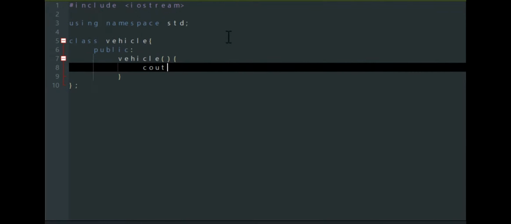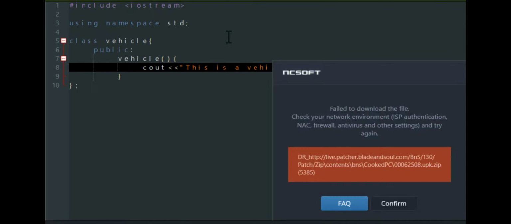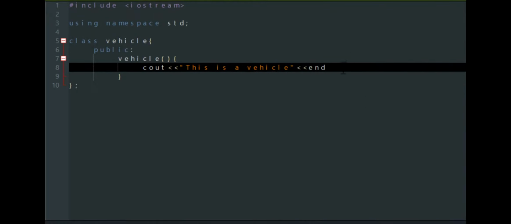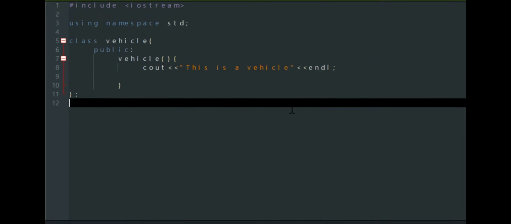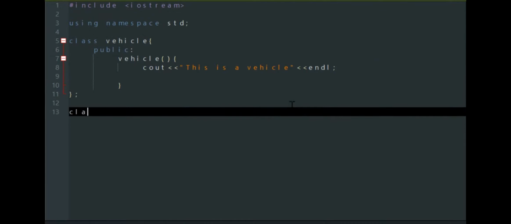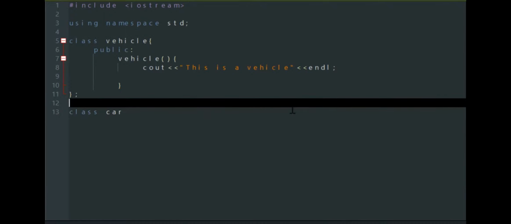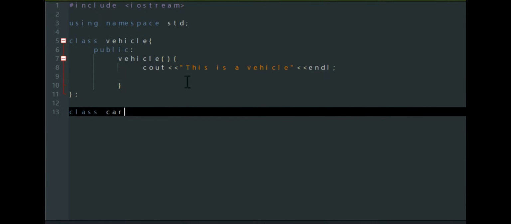And we're just gonna have this print out, this is a vehicle. Now we're going to create a subclass, and we're going to call this subclass car. And we're going to call on the base class. Basically, we're going to inherit.